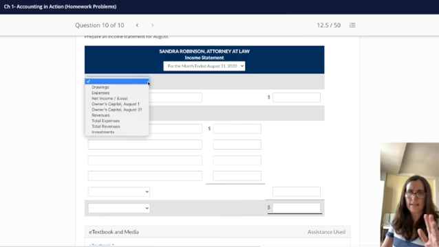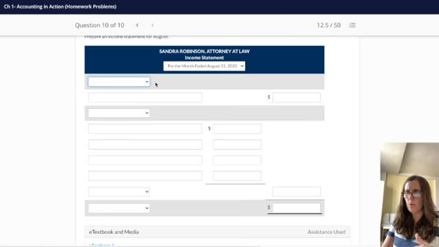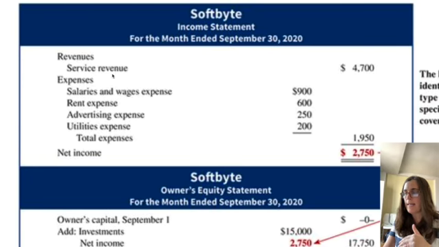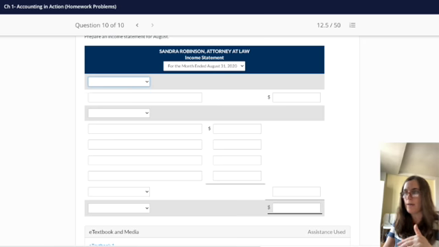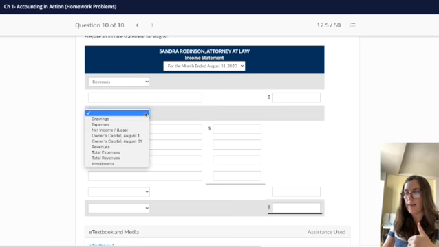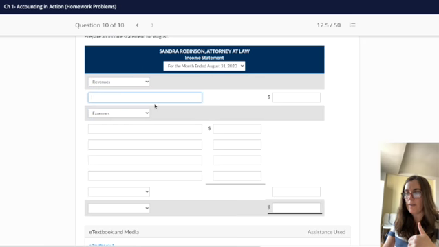So as an example, what do I put up here at the very top? Look at how the income statement is laid out here. Revenues is always first, then we do expenses next, and then we sum total to a net income. So if I were to come back here, I'd be doing something like this: revenues, and then expenses.